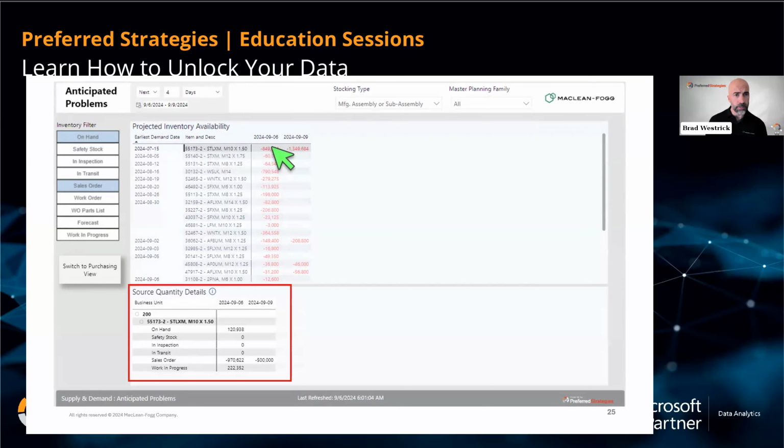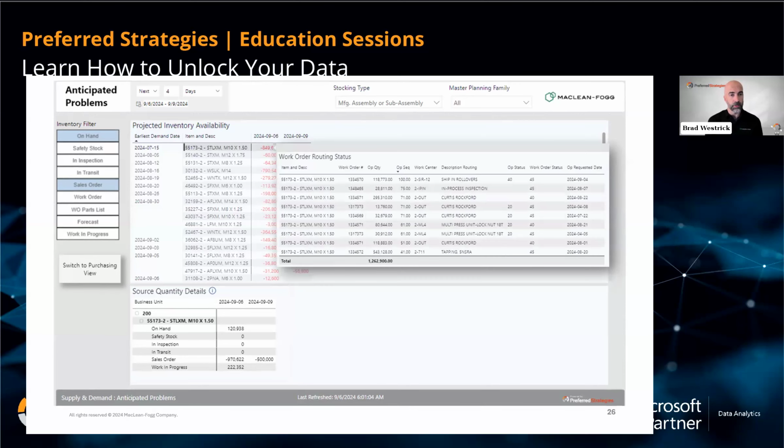What I want to show here is we put in a tooltip page. If I hover over this quantity, you'll see that I get this tooltip that shows me the open work orders that I have, ordered by the operation sequence descending. So now I have a list of work orders with the quantity at each of those operations, and the top of the list is the closest to being complete. So I can quickly, by just hovering over this part number, see where I have inventory in production, which is very useful to our users.